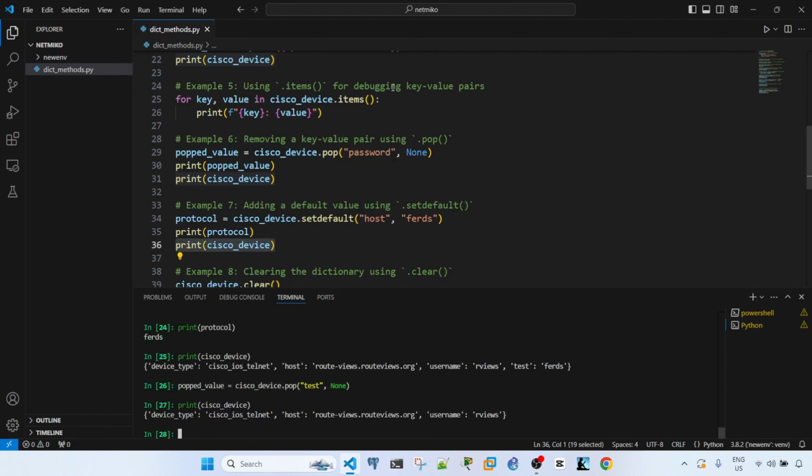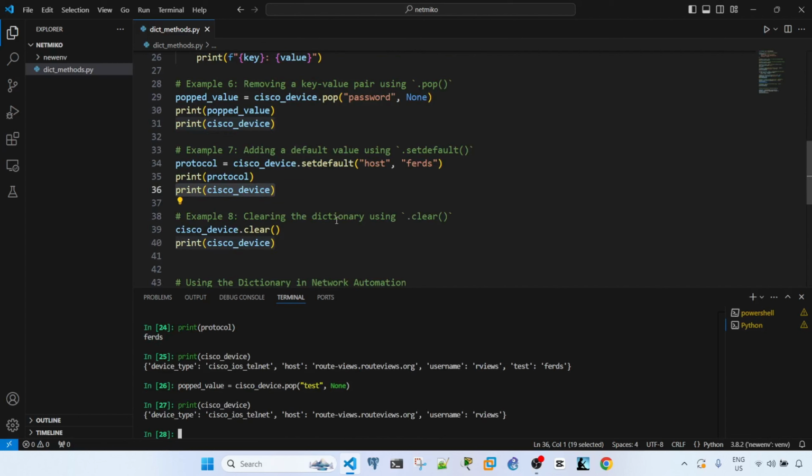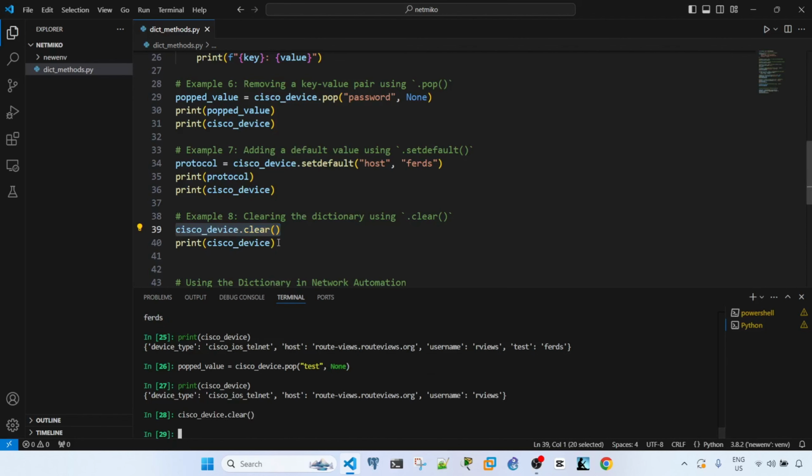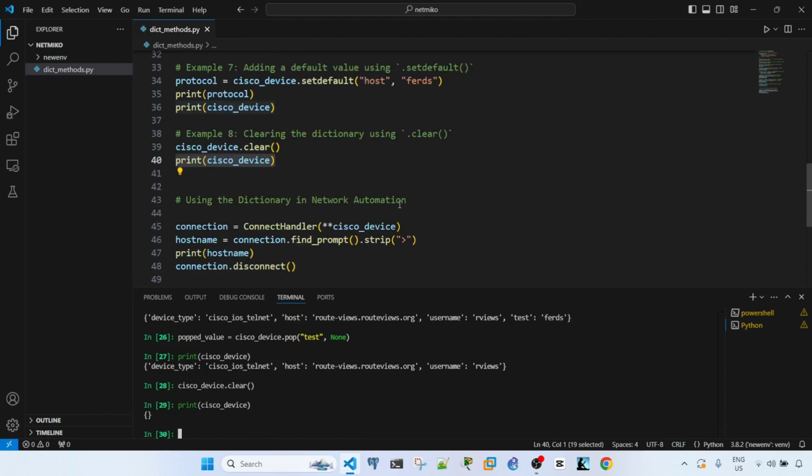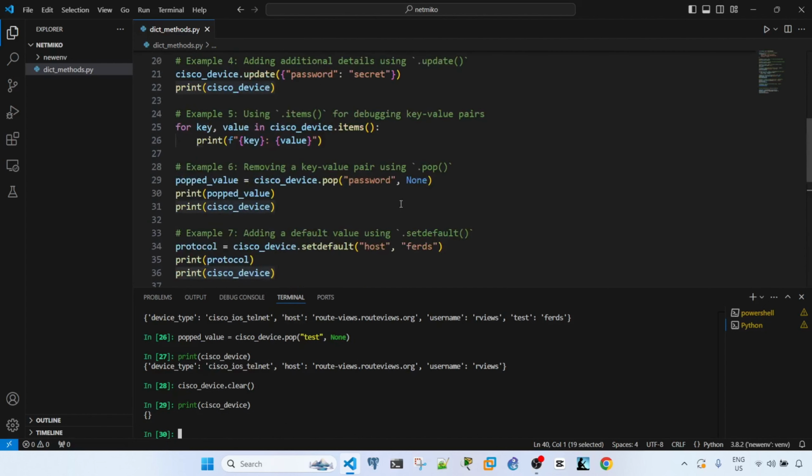Now it's removed. Last but not least is to clear the dictionary using the clear method. This is basically to reset the dictionary itself. What this does is it will remove all the keys and values from this dictionary. So now it's empty.